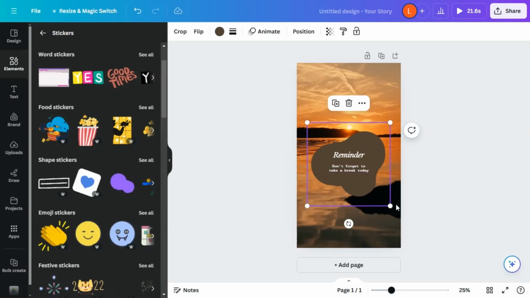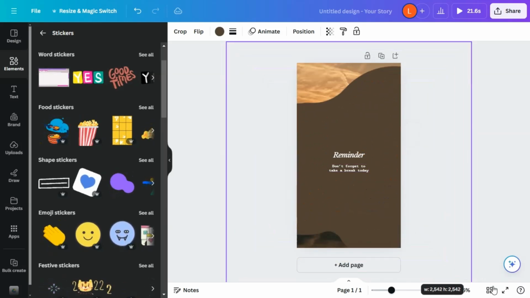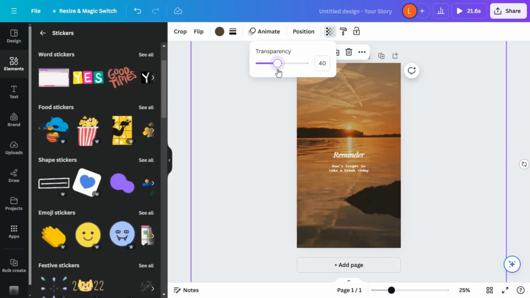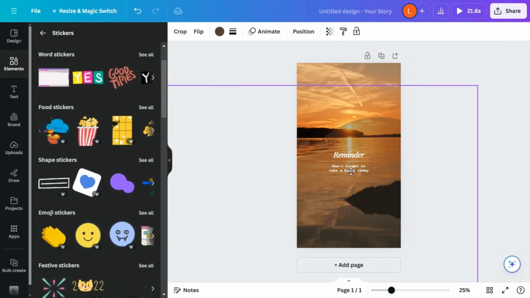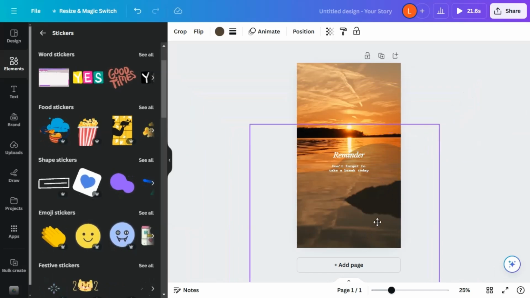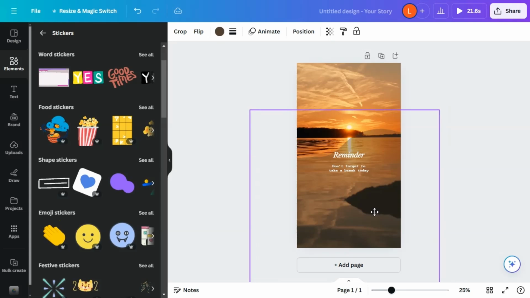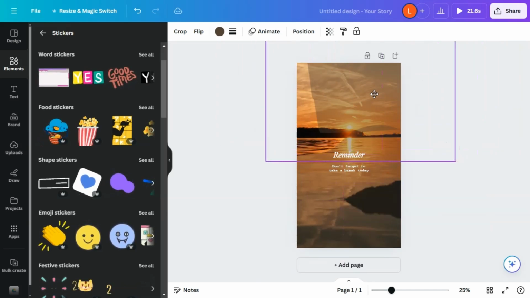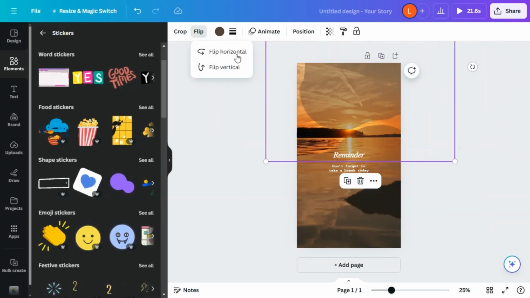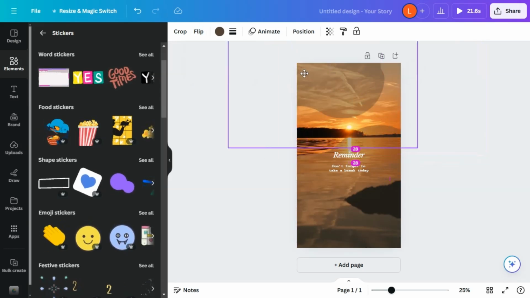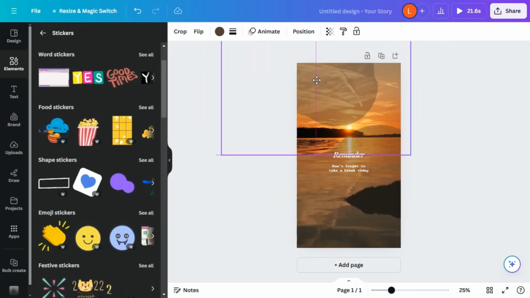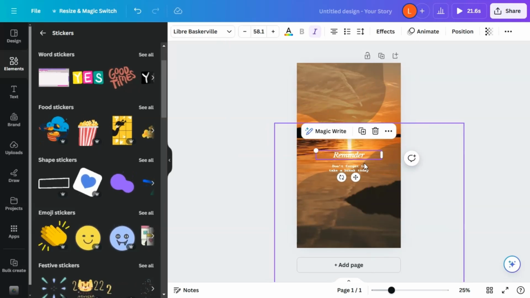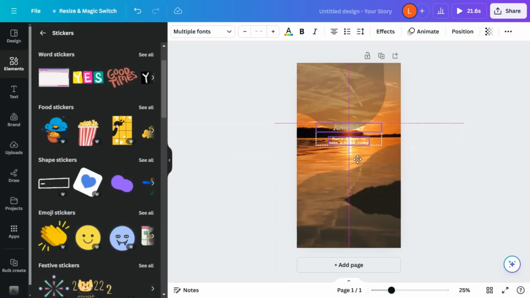And here's the cool part. I'm going to increase this. And let's set the transparency to really low transparency. There. Make some few adjustments. There we go. Let's do a copy and paste. And let's flip this vertically and horizontally. And we don't want to cover the sun, but we also want something visually interesting in the background. So there we go.